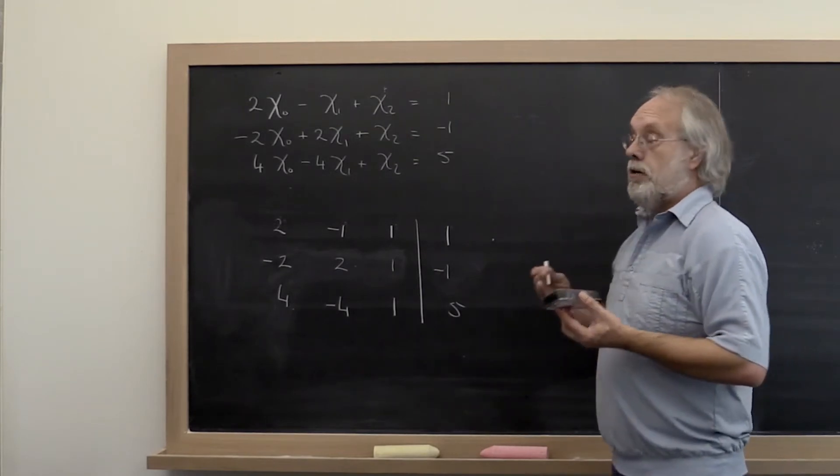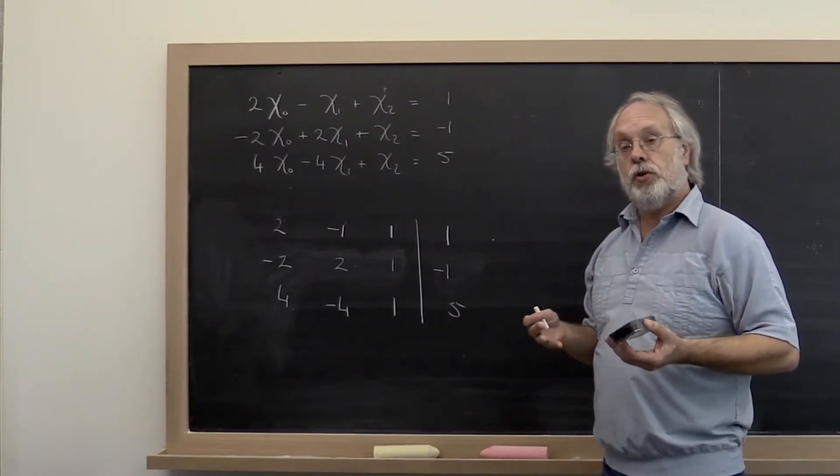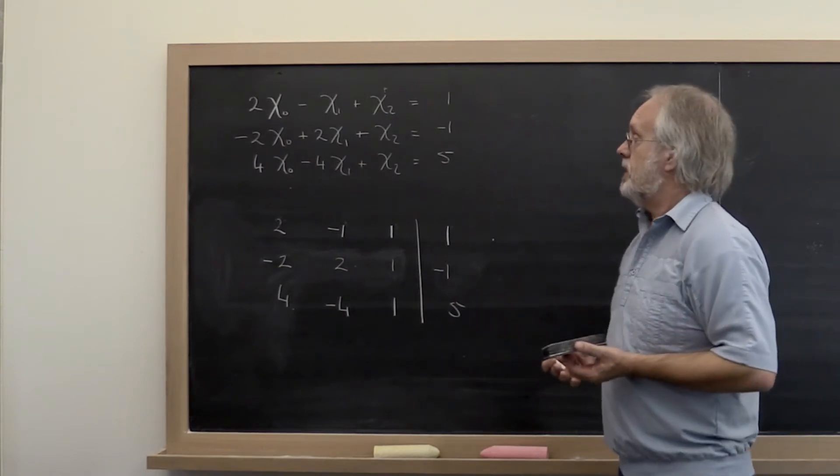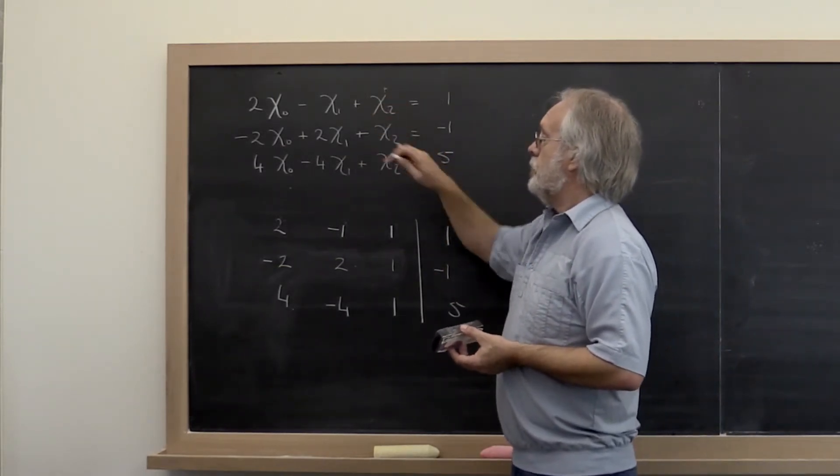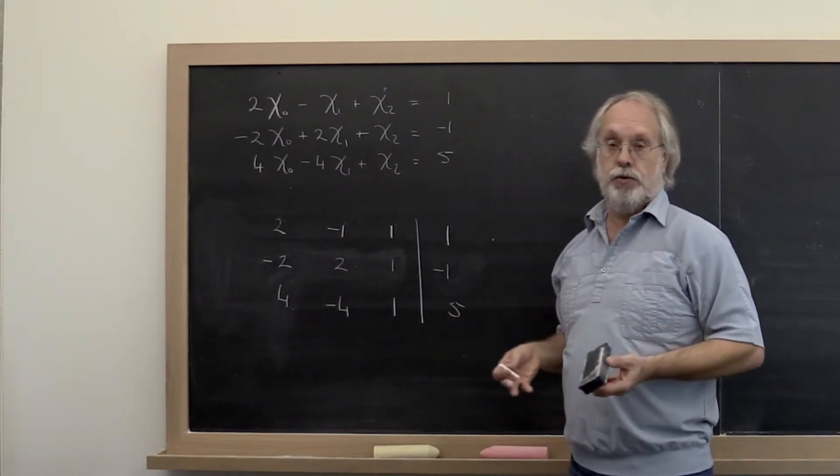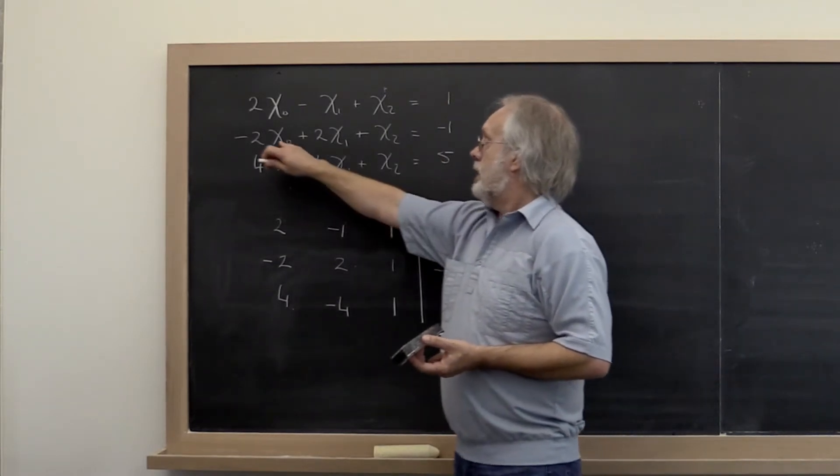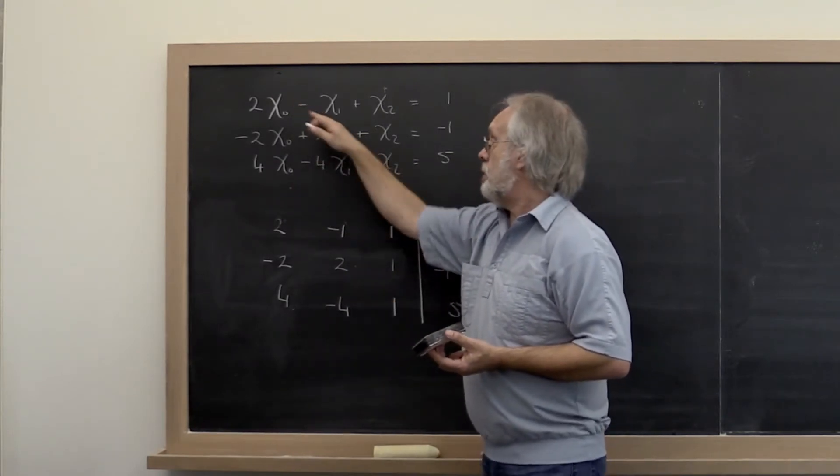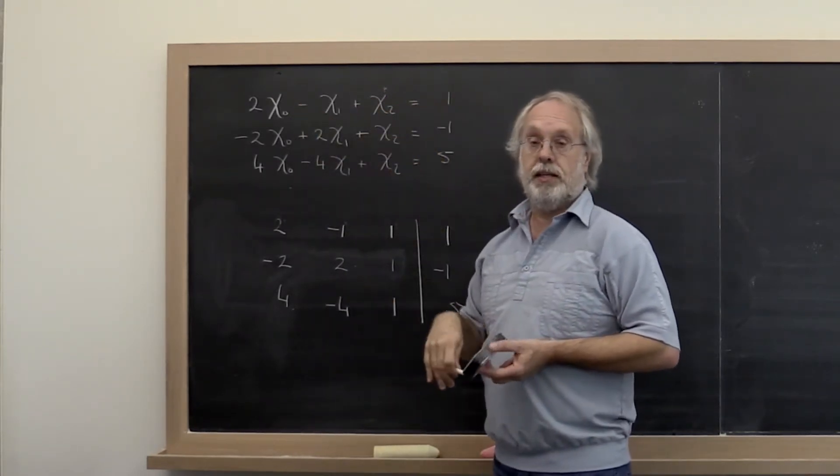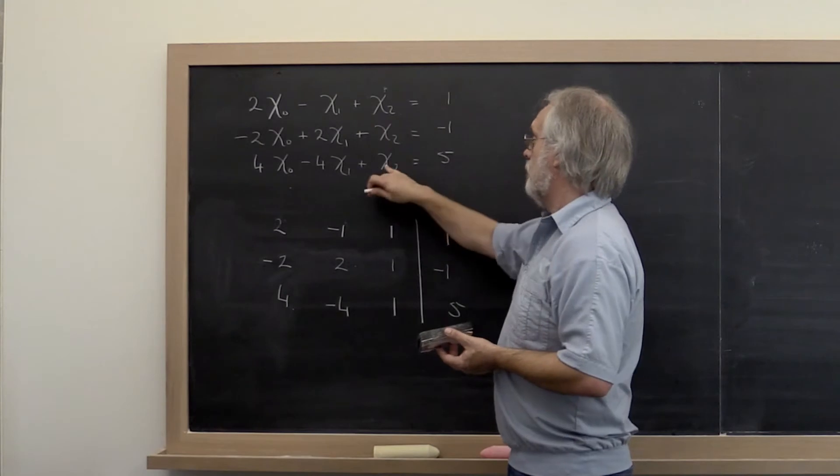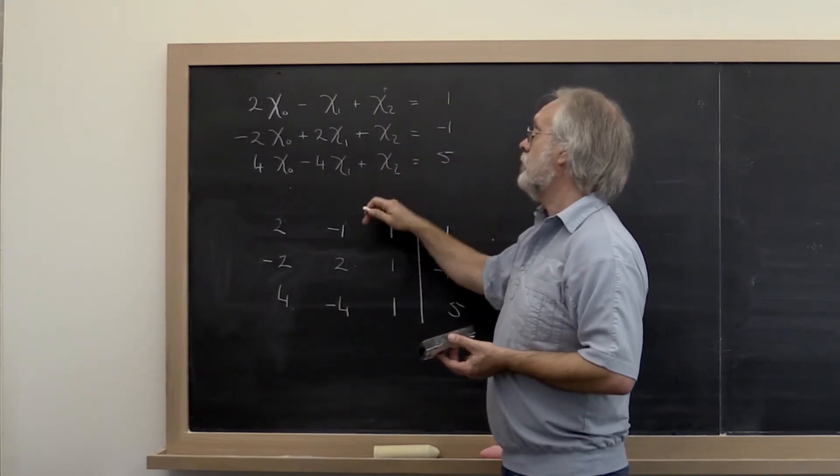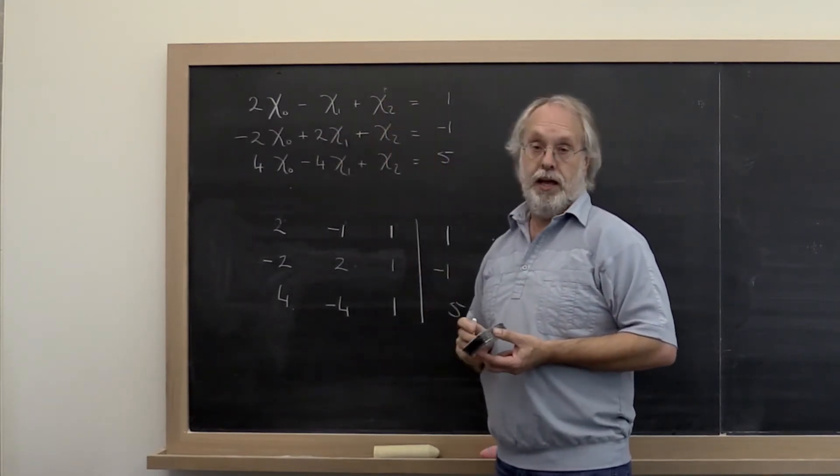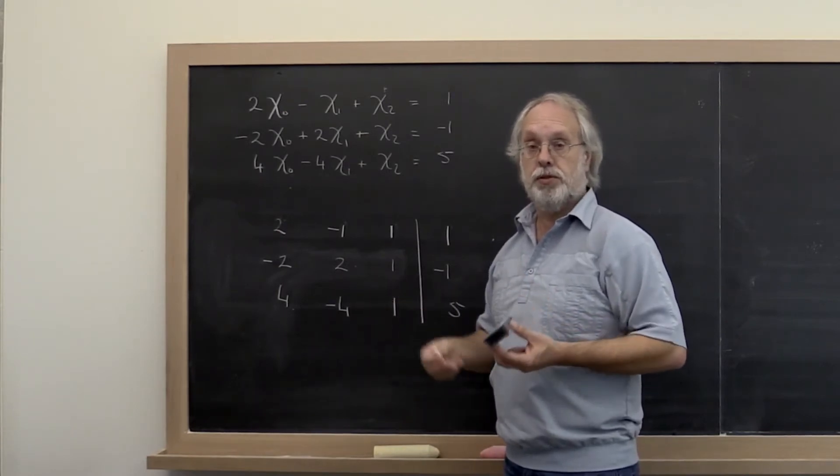And you may remember being taught a method called elimination or Gaussian elimination in which you take multiples of rows which you subtract off of other rows in order to eliminate terms below the diagonal so that you end up with an upper triangular system. And then an upper triangular system you can solve by first solving for the last variable, plugging that in, solving for the next variable, and so forth. That's known as back substitution.